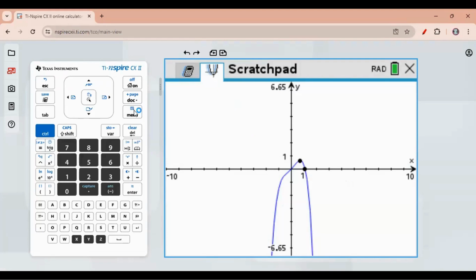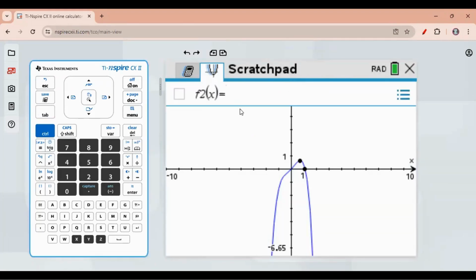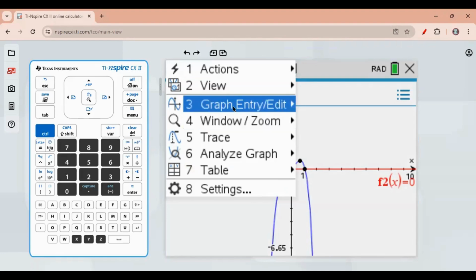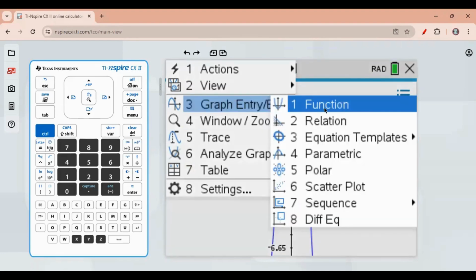Right. Now, what is the graph that is drawn? So again we need to click the tab. You can give the next graphs. The other is the x-axis. The x-axis equation is y equals 0. So f2 of x equals 0, and your x-axis is covered. The next step is x equals 2. So you draw that line, x equals 2. We can't use the same thing. For x equals 2, we need to go to the menu and then graph entry edit.